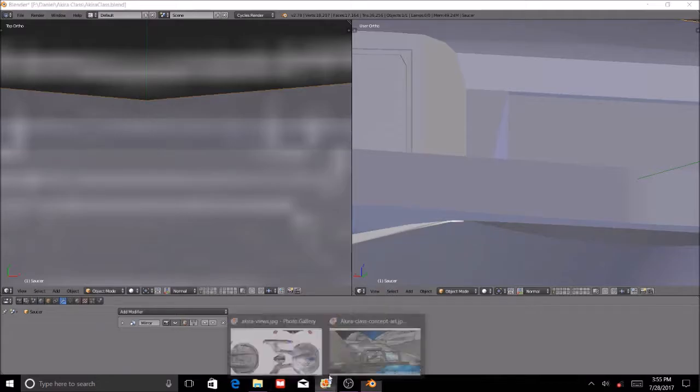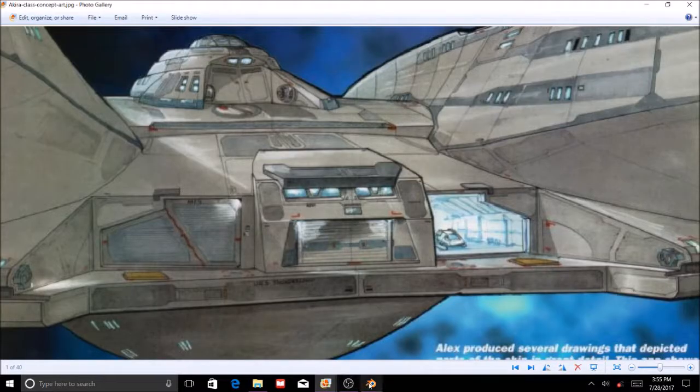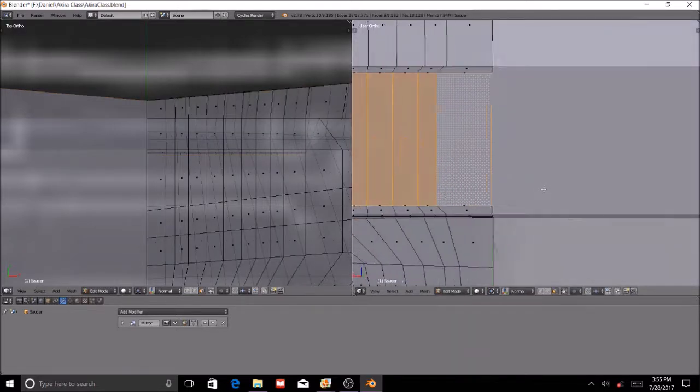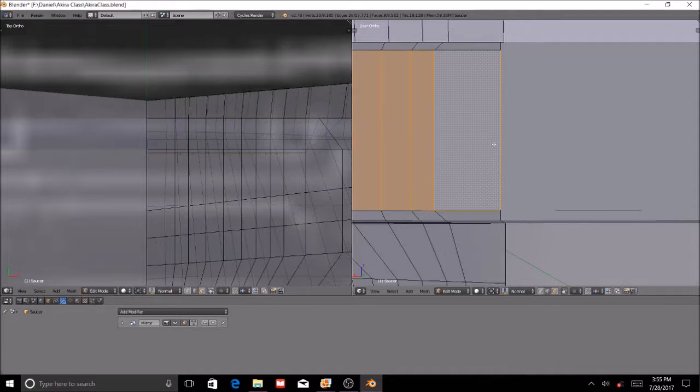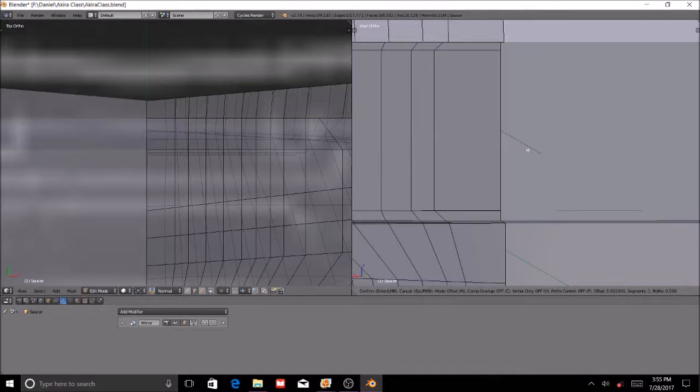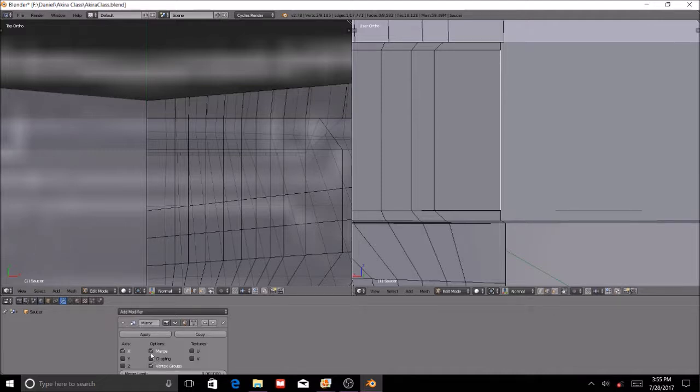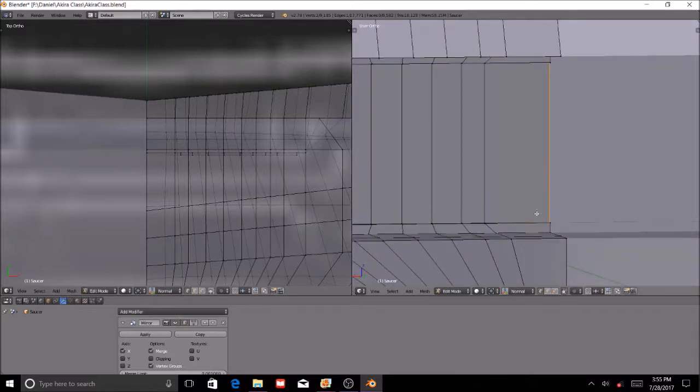And to get that look to where there is a separation point right there, we'll just simply go in and select that edge. Now, if I do a Control B to bevel it, see, it's not going to quite bevel. So what I want to do is temporarily disable clipping and merge, or at least the clipping. Now let's do a Control B. Shift B? No, it's Control B.